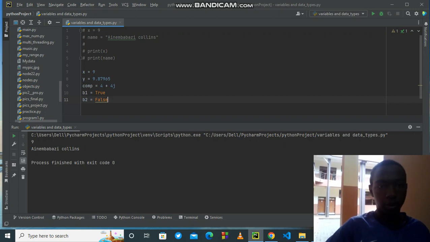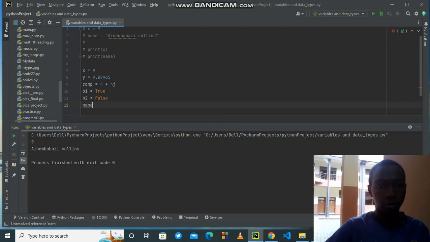Another data type we have in Python is a string. You can say name1 is equal to a string, Anne Babas Collins, and I can say name2 is equal to John Peter.